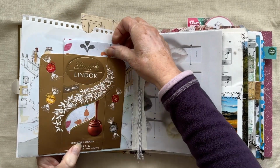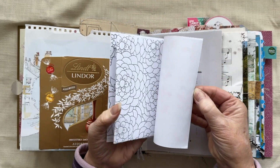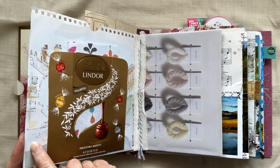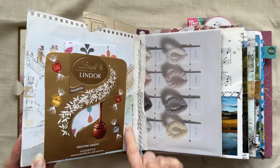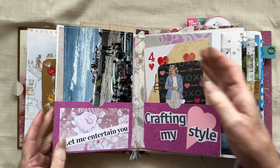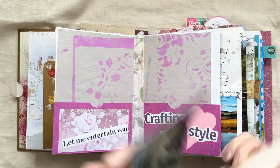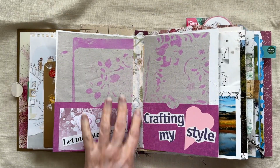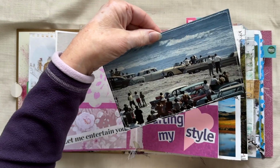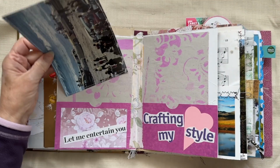So chocolate box with scrap paper colouring book. And this was a page from an old calendar. So out of a magazine. And this was my centre for the first one. And 2 big pockets. And this is just gel prints on the back. These are all reinforced with fabric. And I've made, I love this picture. All the old cars on the beach. And loads of writing space.